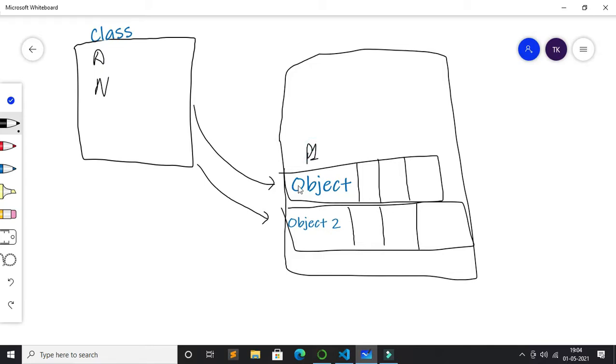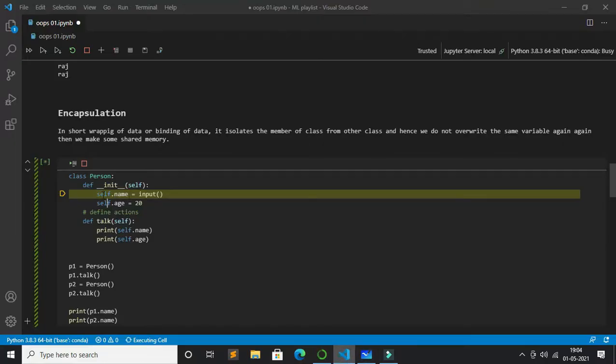So for this object, self is equal to p1, or let me just write self over here, because every time we are defining different variable names. So this is what happens. How our compiler will be reading it is that it will be saying p1.name, person1.name. All right, let me just run this.